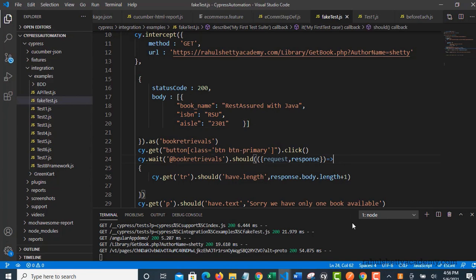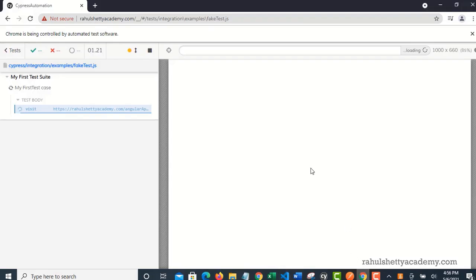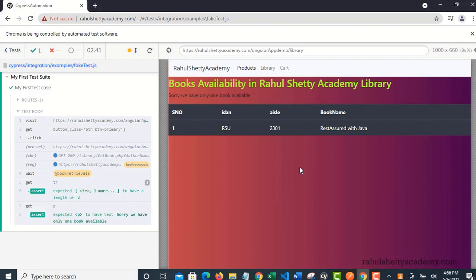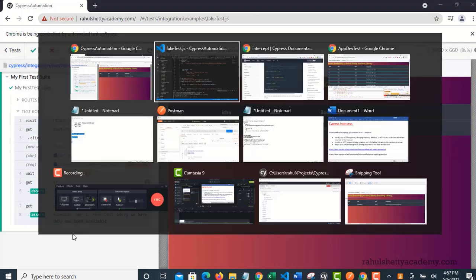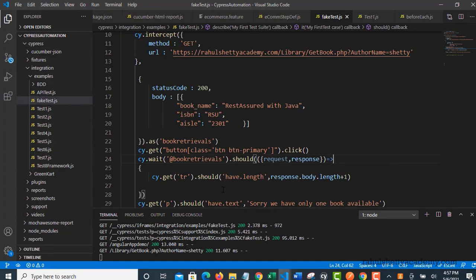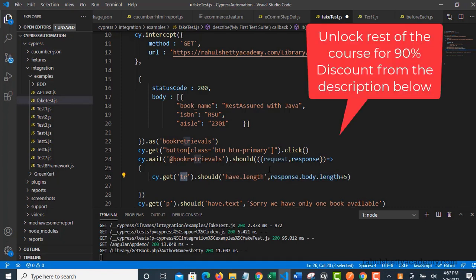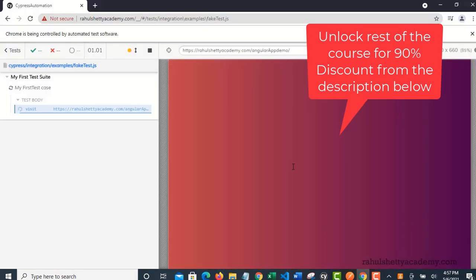Okay, let me save this and check back your Cypress test to see how that behaves. Great, it's done. You see, all are pass. Expected to have length of 2, assertion pass. So let's do one magic here. I will remove this or put plus 5. Okay, so it returns us only one item, plus 1 plus 5, 6. So we are asserting that there should be a total of 6 rows in our page, and now it will fail.